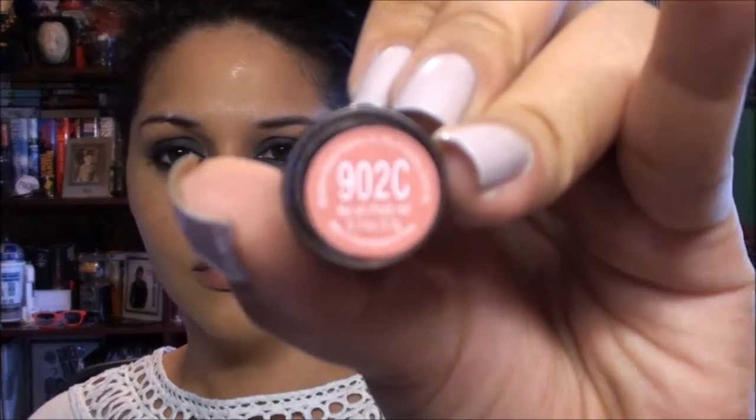And then for the lips, I'm just going to use a Wet n Wild lipstick. This is one of their matte lipsticks. It's in 902C. Looks like that. And I'm only going to do one lip and then press my lips together.